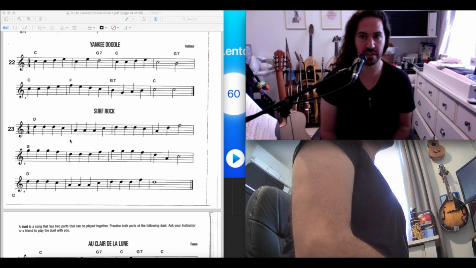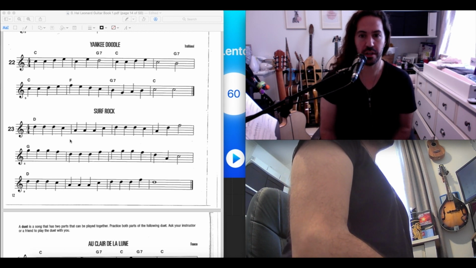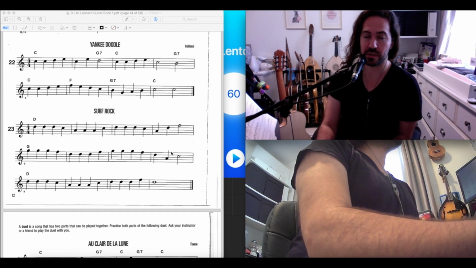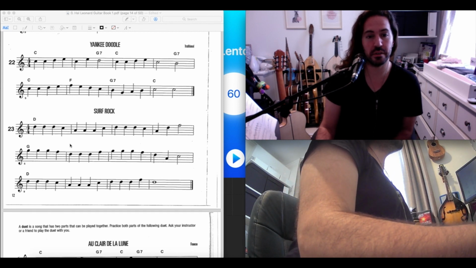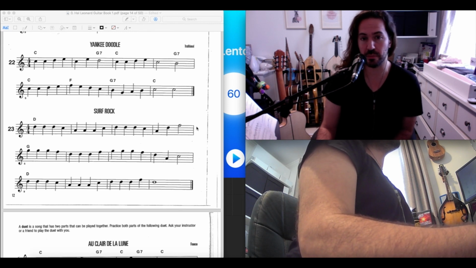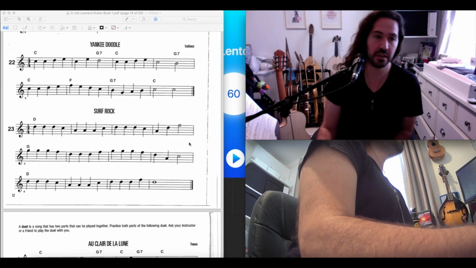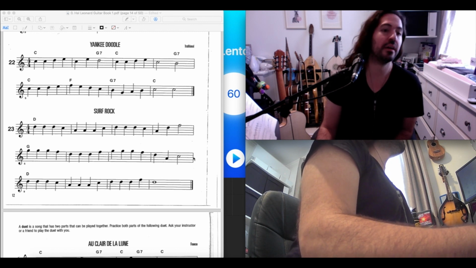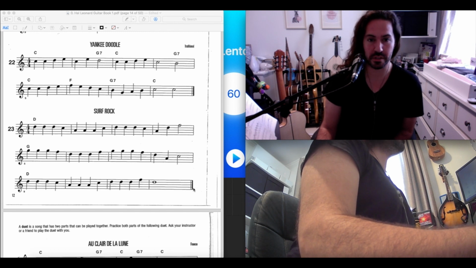And like with any exercise that we do, the first thing we want to do is go through and identify the notes. First, we can see that exercise 23 is quite a long exercise. It's one of the longest ones we've done. Now it's 3 lines. Line 1 ends with a regular bar line, which means the song's not done. Line 2 ends with a regular bar line, so the song's not done. Line 3 ends with a double bar.